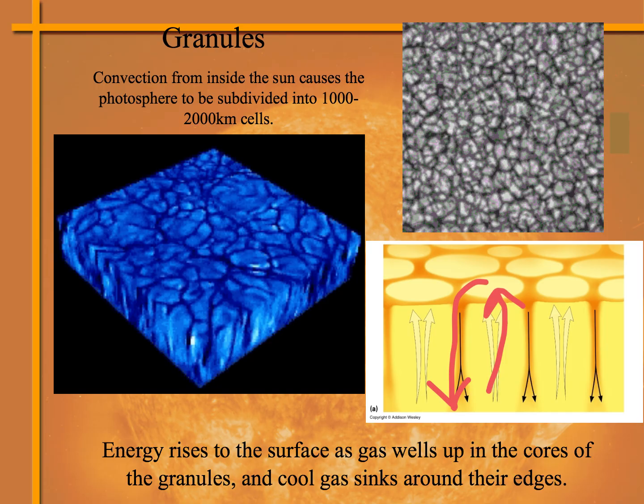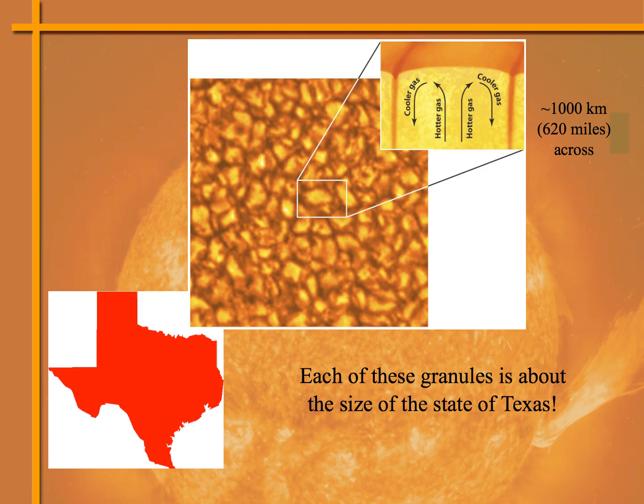But it isn't just a soft, easy boil. I want you to think about this bubbling and boiling like the biggest, loudest, worst belly flop you've ever seen someone do. This hot material rises quickly, then slaps back down on the surface, causing sunquakes. Those bubbles are so large that they are about the size of the state of Texas. That is a big bubble.